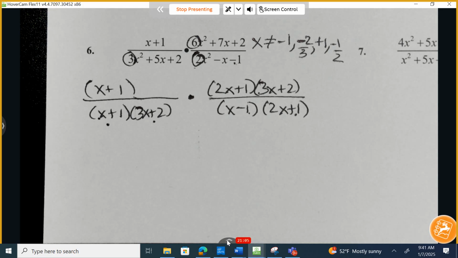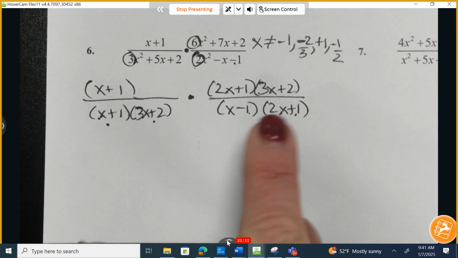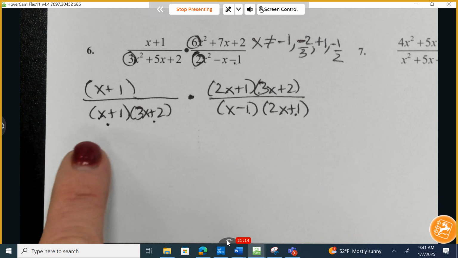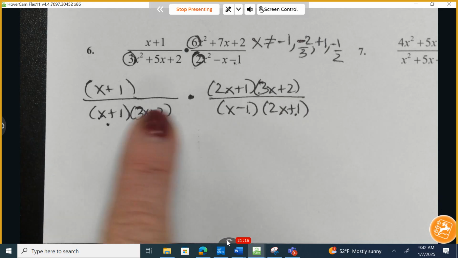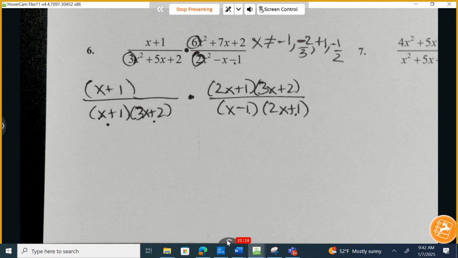Just curious, if you understood that, raise your hand. If you didn't, that's okay. So maybe about a third of us. If not, set each one of these quantities equal to 0 and solve. So set x plus 1 equal to 0, 3x plus 2 equal to 0. That's ultimately what I just did with the shortcut.